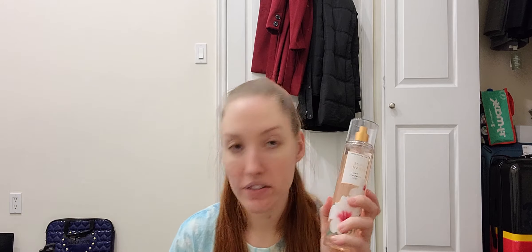I also got some wallflowers to finish out this haul. Over this past weekend the order needed to hit around $50 to get free shipping, so that's why I got a candle and the wallflowers. I actually needed wallflowers because I didn't travel with any and I have two empty plugs with no refills. First up I got Tiki Beach — that's one of my favorites. I know there's coconut in this but it's a really nice summery scent, like a mix of vanilla and coconut. I'll use that one more towards summer.